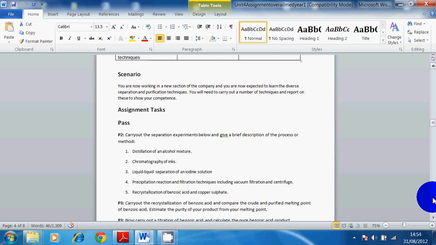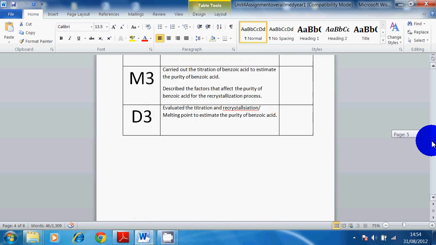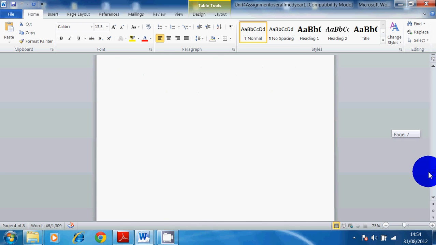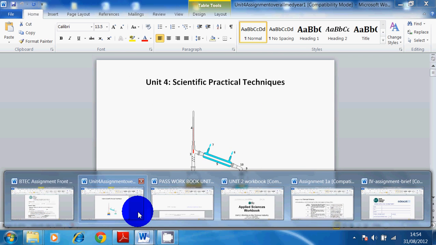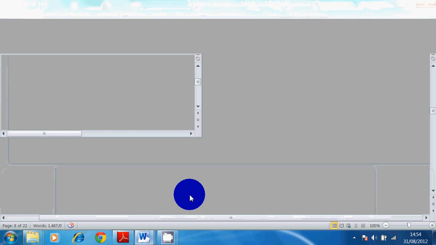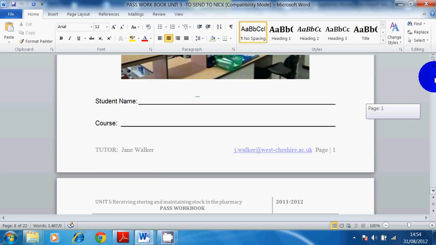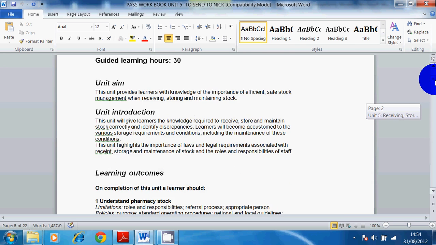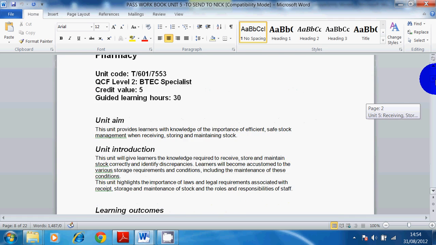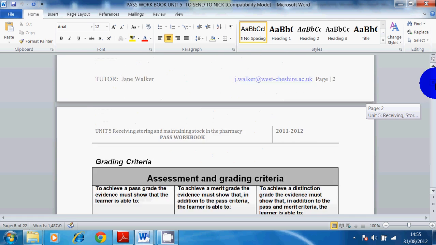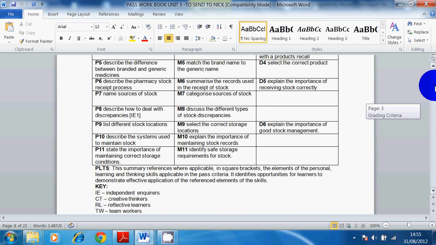Now, all assignments don't have to look like this, and what I've done here is I've just got some assignments from last year to just view. This one is for a level 2 pharmacy. Jane's done a work pass booklet, and she's put a nice little front sheet there, and then as you go down she's put all the unit information, which comes straight from the specification, all the assessment criteria just listed in one lump sum with a key for the personal learning skills, which I quite like as an idea.